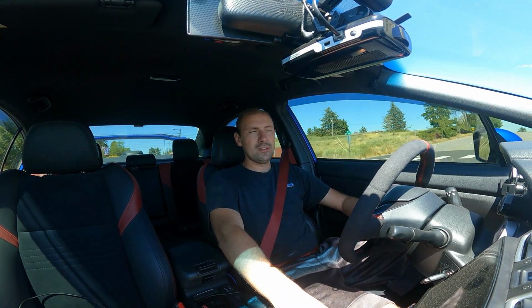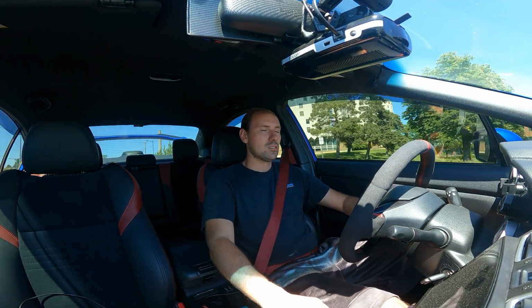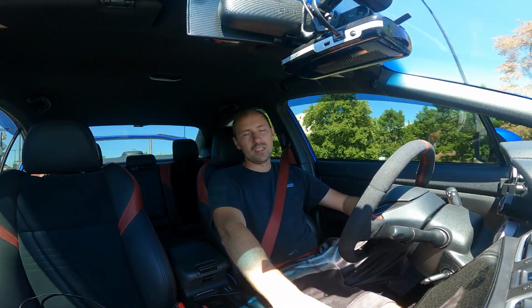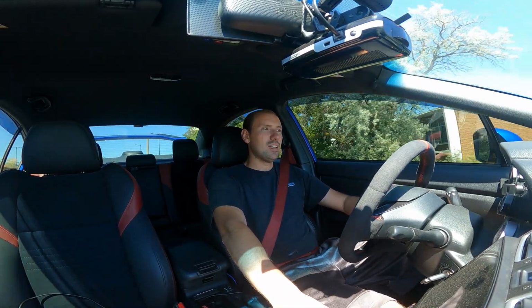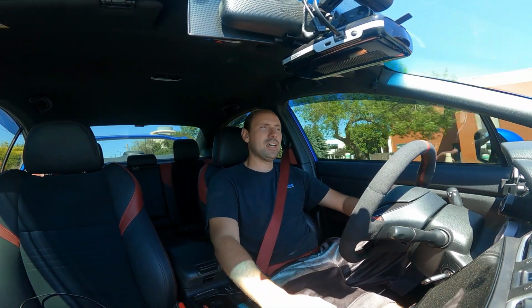I really do enjoy it. I like being able to take the cars and make them drive like they should have from the factory. That's one of my biggest things that I focus on, the drivability side of things. And then it's always nice because you have power at any point you can always use, but not everybody uses power at every moment of every day.